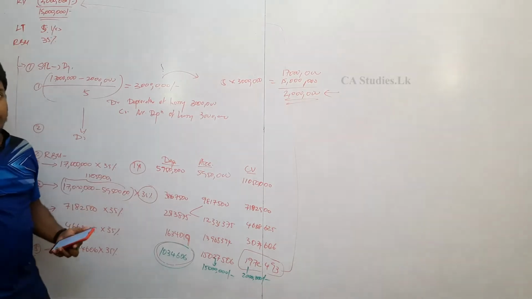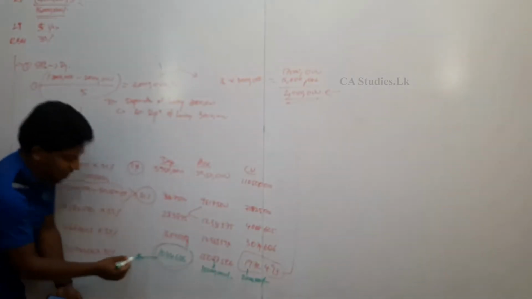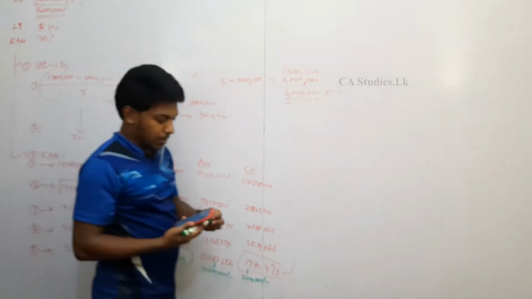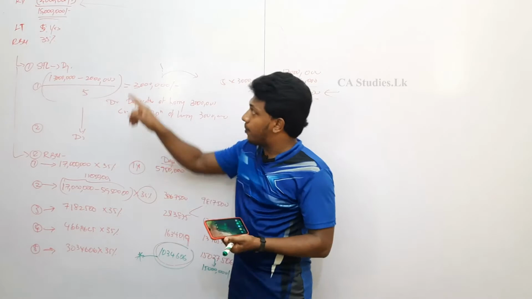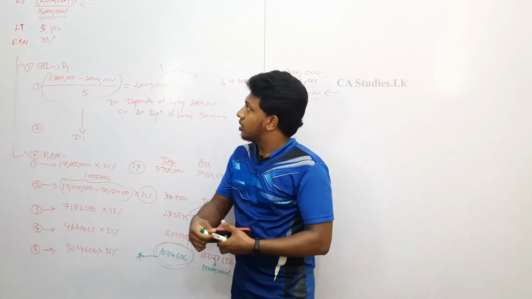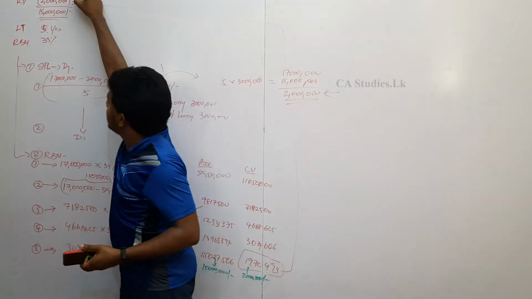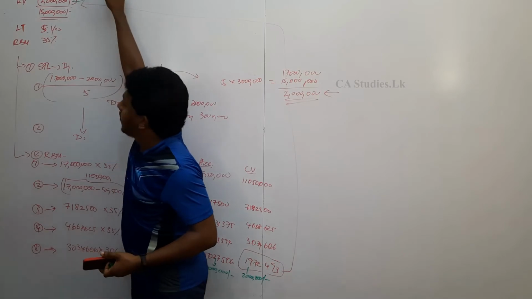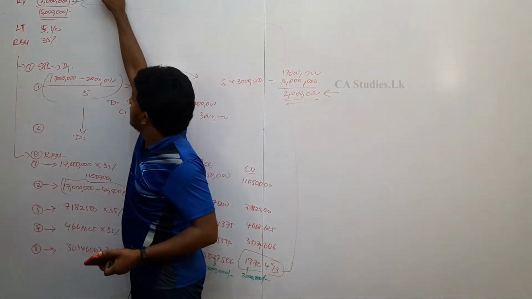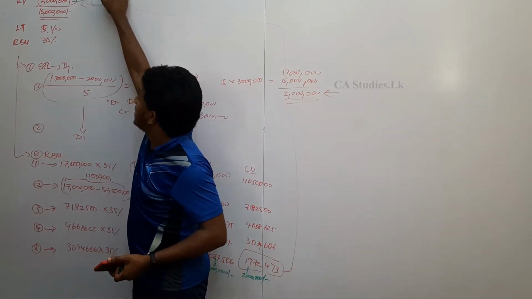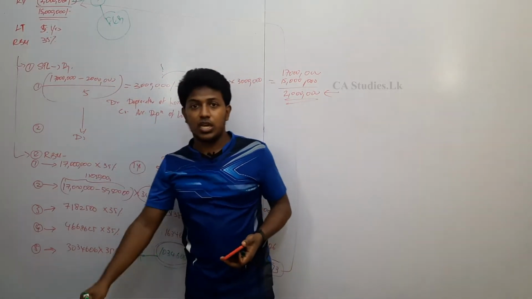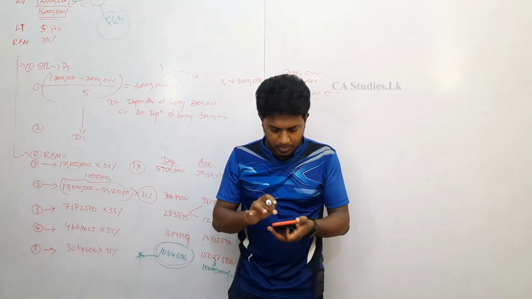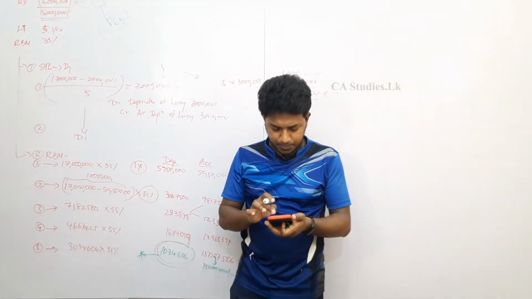Always keep in mind, in the reducing balance method, last year only this complex part will come. Please keep in mind, even though reducing balance method or straight line method, scrap value will not be changed. Scrap value means the recovered amount after the lifetime of the lorry. So it is a future economic benefit of the business, future economic benefit of the lorry. So it cannot be changed.